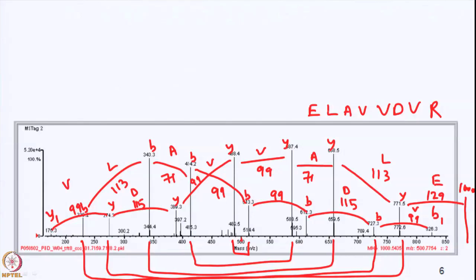Nope. We have leucine, alanine, valine, another valine, aspartic acid D, and then valine, and then we would go all the way to here in the arginine. So it looks like there's something that's not quite right. Okay. So what did we do wrong? So I said E L A V, and then, oh, is it going to be? I got it partly backwards, huh? No, V D. V D V V A L E.